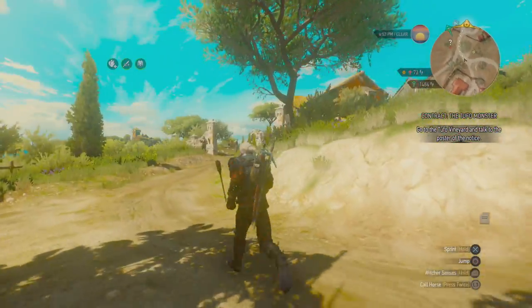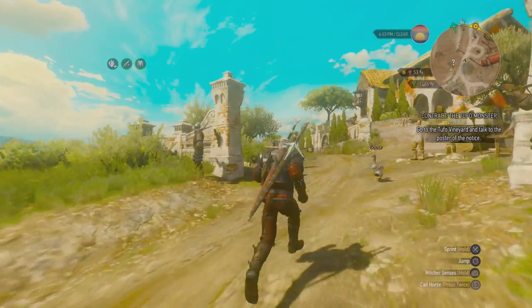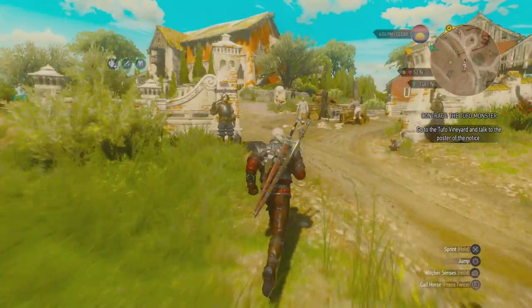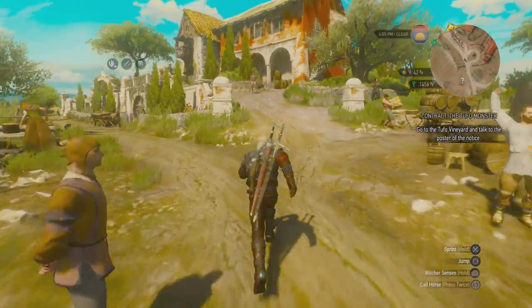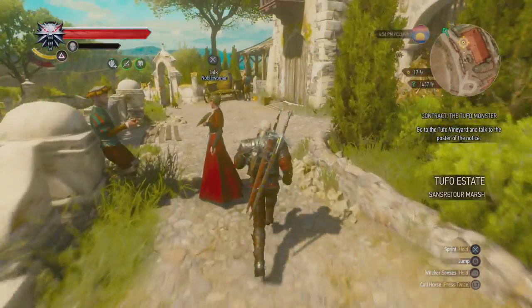And let's go to the Tufo vineyard and, well, we're already at the vineyard, but let's talk to the poster of the notice. So there might be a question mark over here as well, but it seems to be down below. So never mind that, let's go inside this inn, I suppose, or is it someone outside?